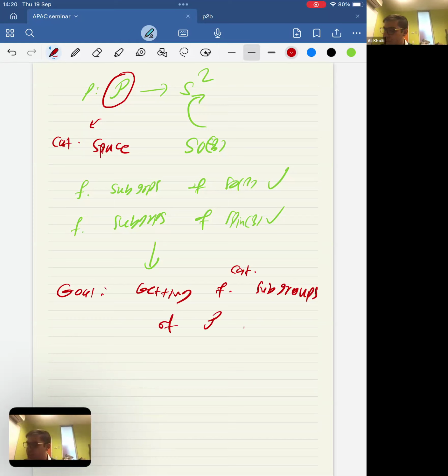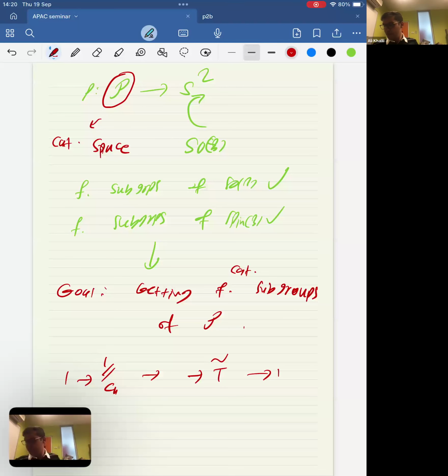For doing this, we just need to extend these finite subgroups, for example, the binary tetrahedral group, by some finite categorical subgroups.